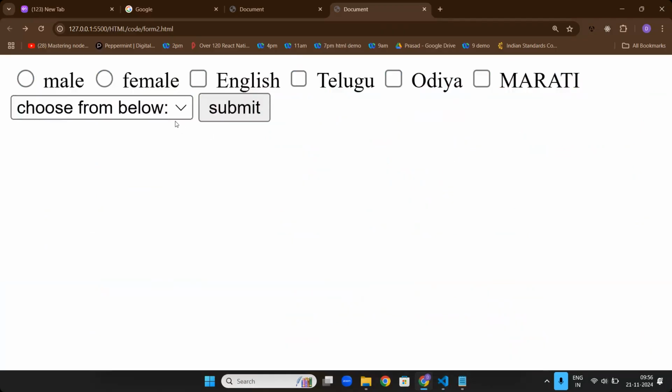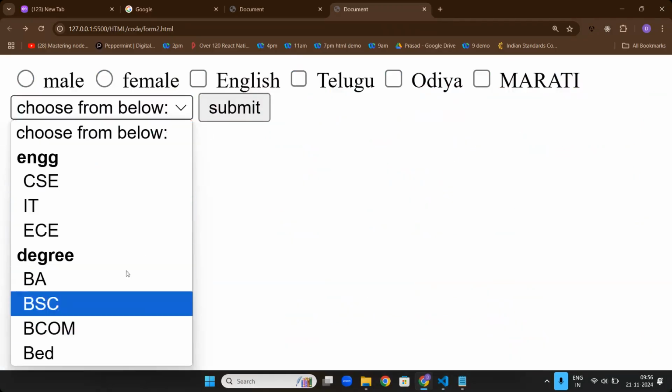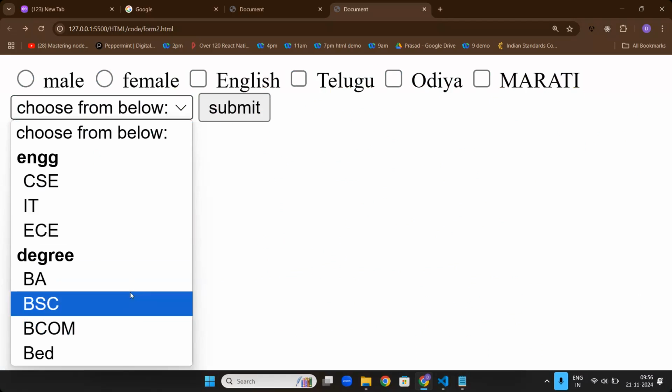Now if you go here, you can see the difference. And this is the use of opt group. What is it used for?